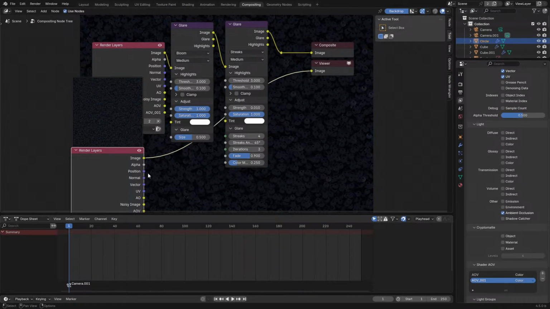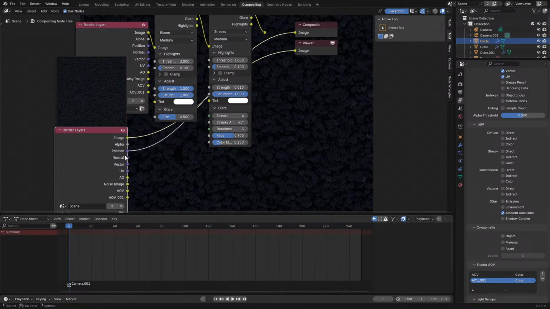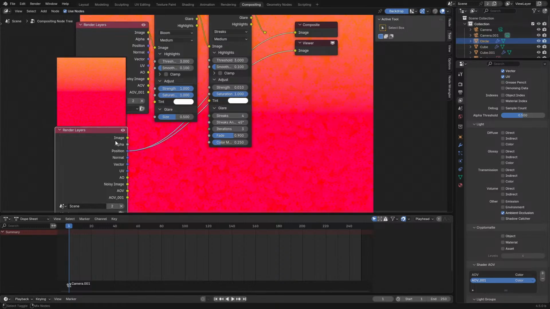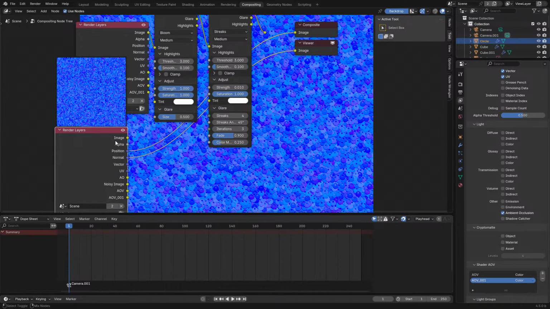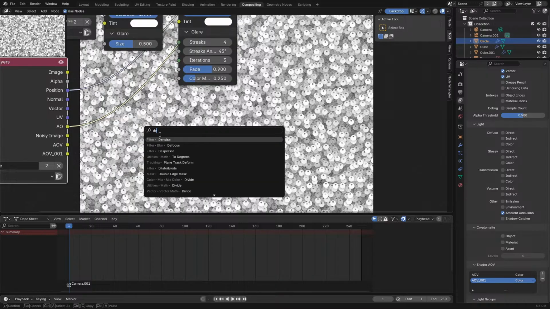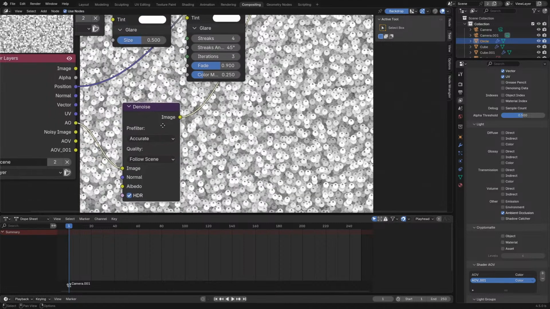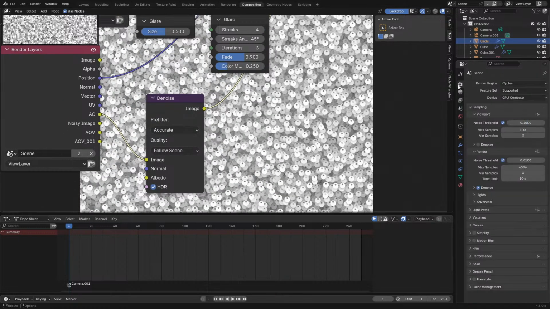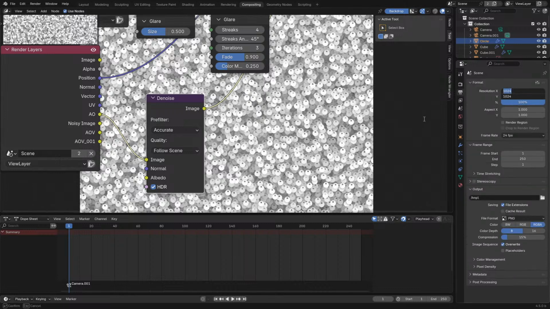Let's go and check the compositor. That, or here, let's go and check all these. We have the position, we have the normal, that's what we want. The AO. Denoise. There we go. And we want to turn up the resolution to, actually, let's set it to be 2K.